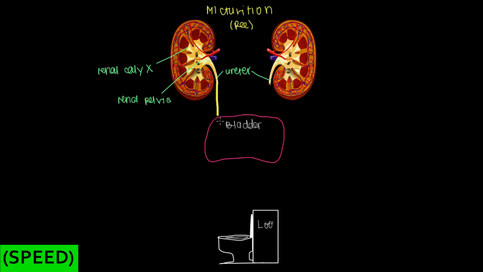The ureter then conducts our urine inferiorly, or towards our feet, by connecting into the bladder. And note that these dotted lines imply that the ureters attach to the back, or the posterior aspect, of the bladder. So our ureters are like a one-way street because they have valves that prevent backflow of urine upwards. That means that the urine will only flow down towards your feet. But there are certainly some exceptions to this, which I encourage you then to think about: what could happen if you allow urine to flow backwards instead of in one direction towards the loo or the toilet. And we'll talk about that in a minute.